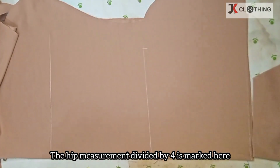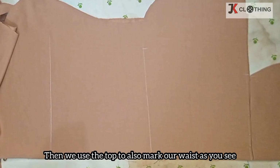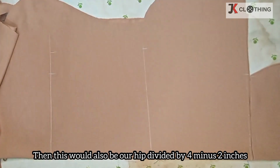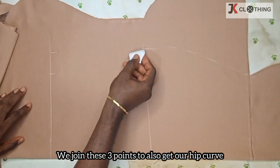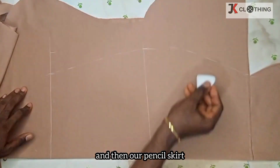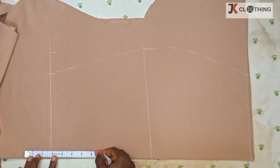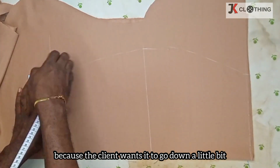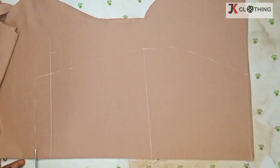The hip measurement divided by 4 is marked here. Then we use the top to also mark our waist, as you see. Then this would also be our hip divided by 4 minus 2 inches. We join these 3 points to also get our hip curve and then our pencil skirt. We're adding just about 2 inches to it because the client wants it to go down a little bit. Now we can go ahead and cut this.